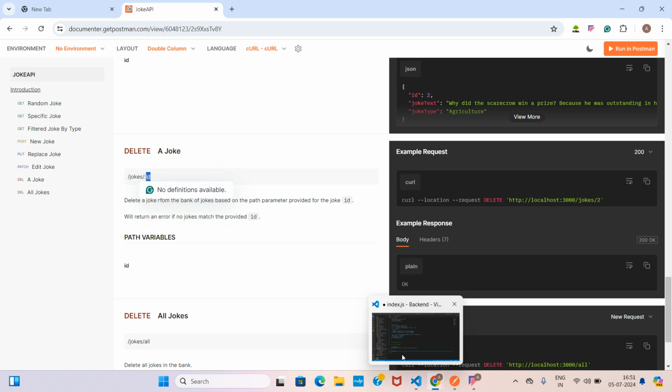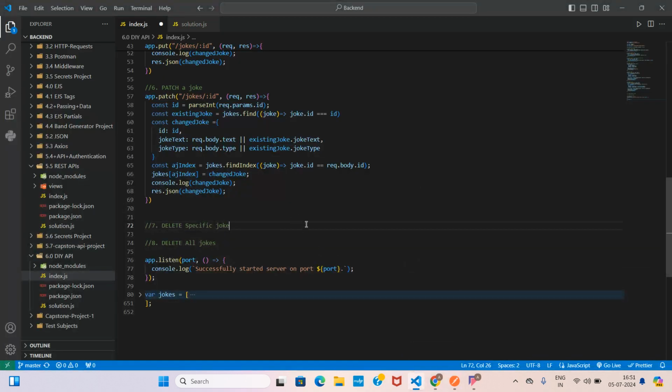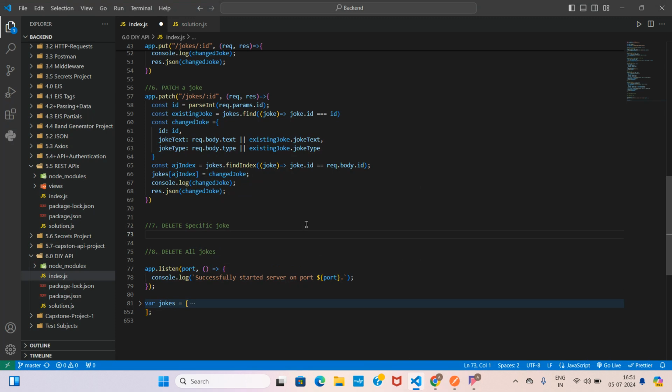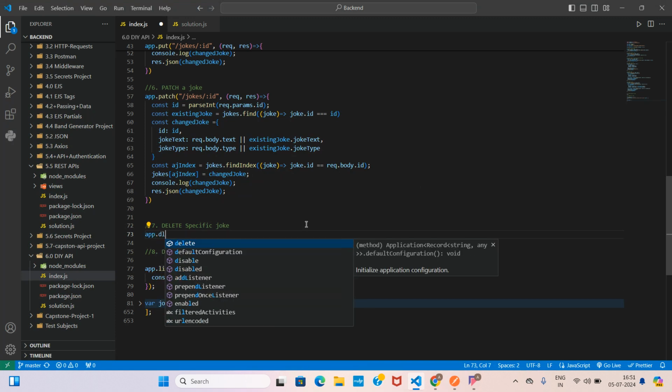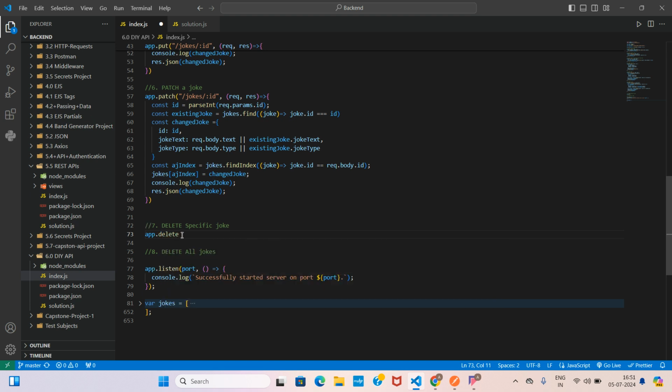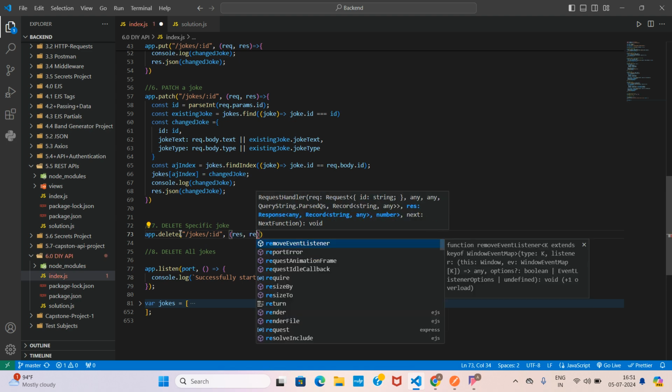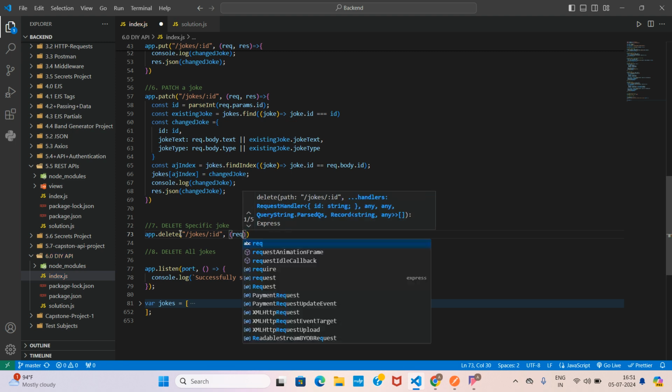Let's go to Visual Studio and write our code over here. App dot, we're going to use the delete method, right? Delete. As you already know, this is from Express. After that we're going to give the endpoint, and at the end of the URL we're going to use the ID, and the request and result.